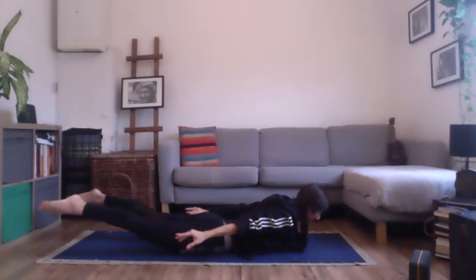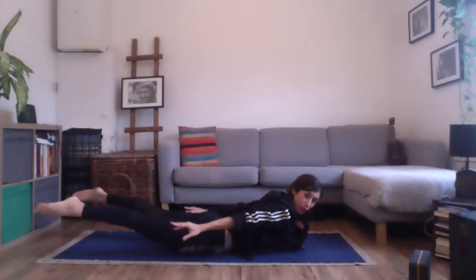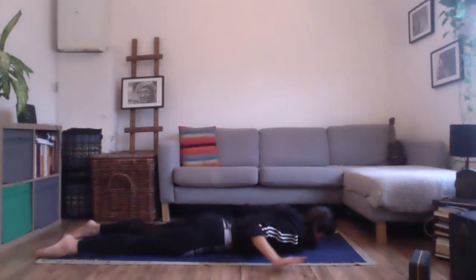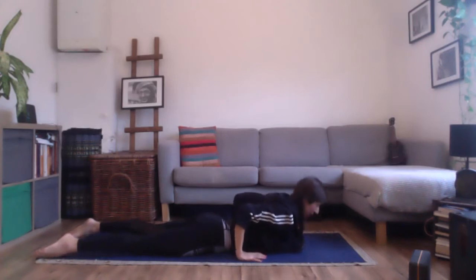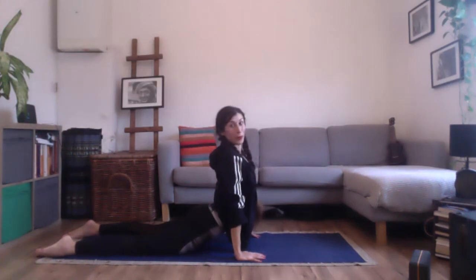Don't worry about the height, just the feeling of lengthening, floating. We take one more breath, reach. Beautiful. And we rest down. From here, we're gonna send hands next to the ribcage or next to the hips for our either baby cobra or upward dog. Breathe to open.